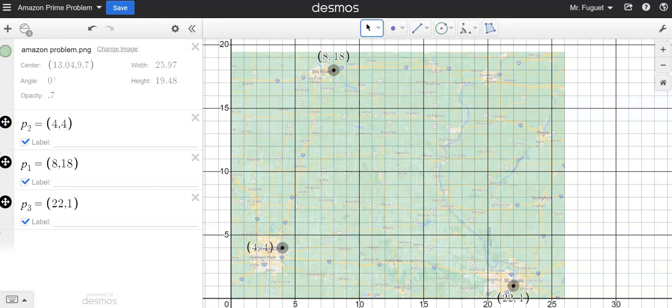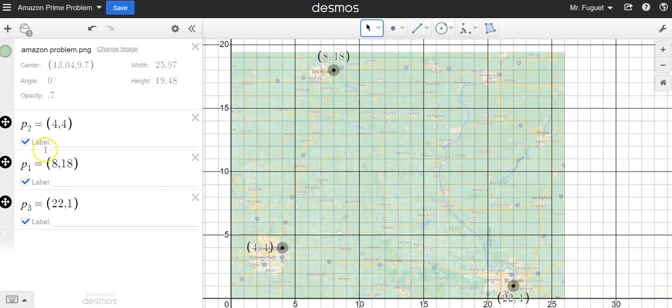Hey everyone, in this video I'm going to show you how to use the Desmos geometry tool to graph perpendicular bisectors and in turn help us find the circumcenter, or the point that is equidistant from all 3 points of a triangle. Okay, so to start, hopefully you have already clicked on the link that I provided to go to this page that I've already set up.